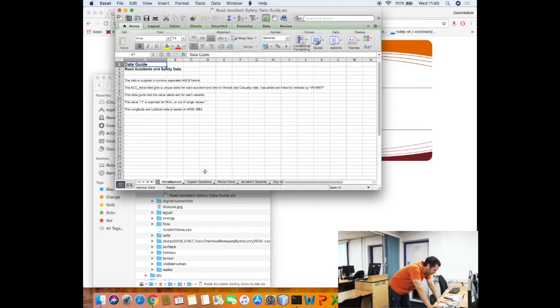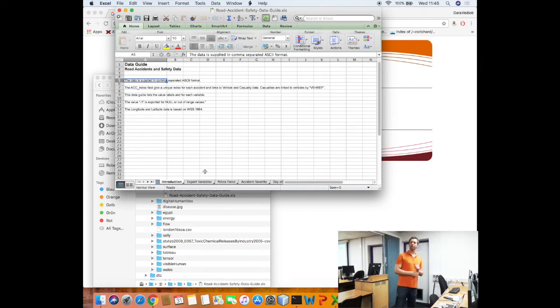So it says like what the data is. The data is supplied in a comma-separated ASCII format. Does everybody know what a CSV file is? It's a text file. And every data value is separated by a comma.